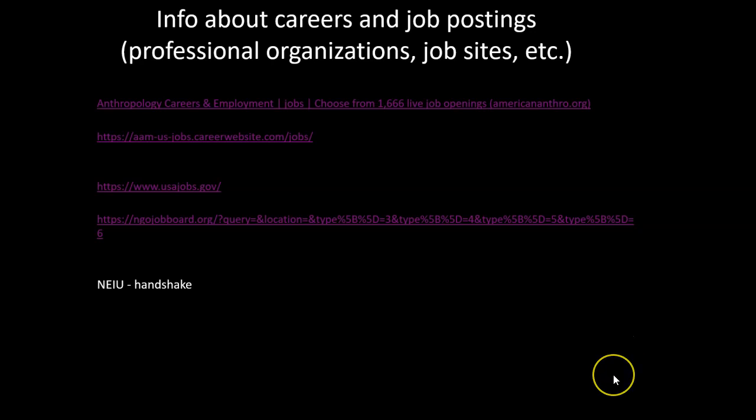There's lots of places to find postings for those kinds of positions, right? Like the middle and upper level positions that you might ultimately want to be in. I've given you a few examples here on this slide, and I will also be posting this PowerPoint to D2L so you can look at those links again.